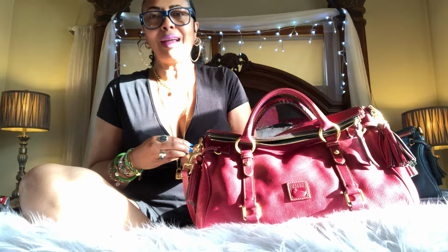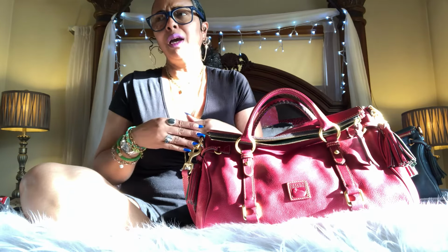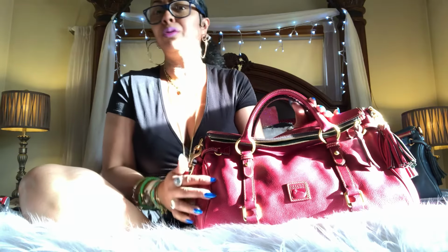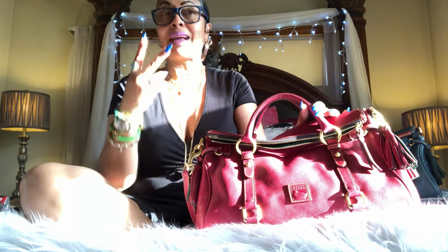Why did your girl do that? You knew the mauve wasn't the color that you wanted. Although it was very pretty, a light pinkish purple, it was way too light for me. It looked like it would pick up dirt very easily. It wasn't as dark a color as this, and it wasn't as beautiful a color as this. So once again, I tried to cancel my order with I Love Dooney, and I learned that you can't cancel an order once it's been placed. They have to ship it to you, and then you have to ship it back. So that was bag number 2.